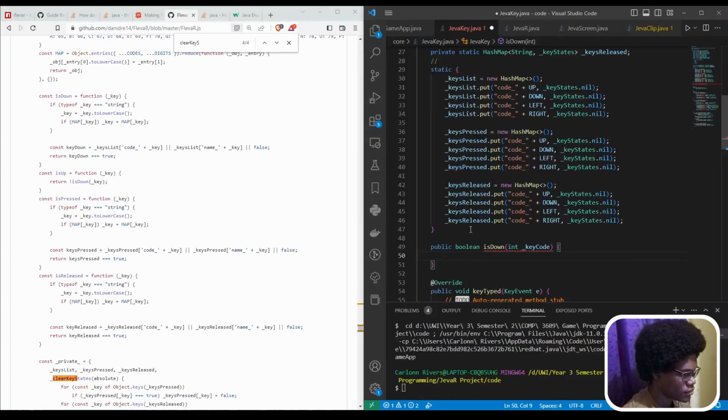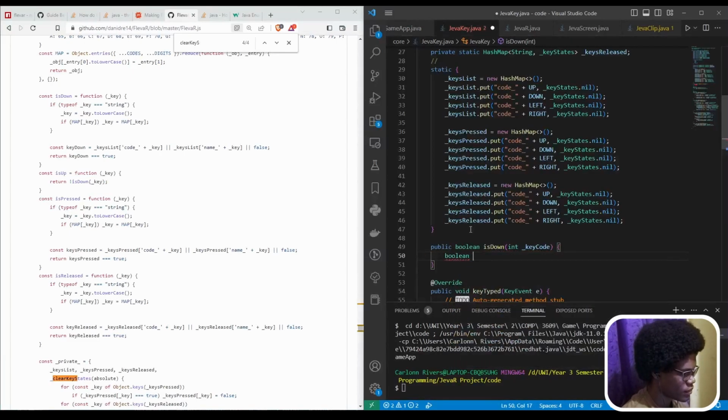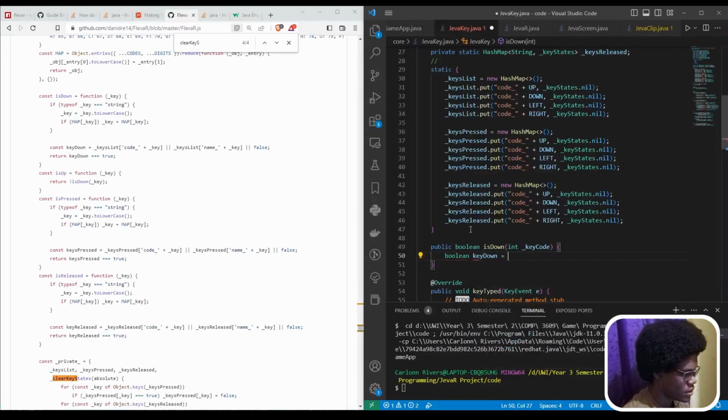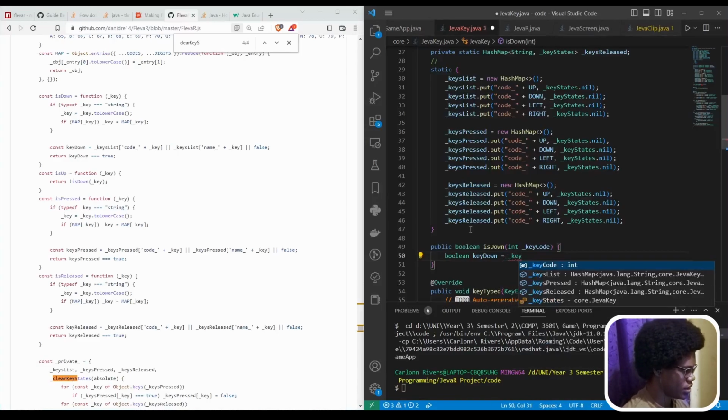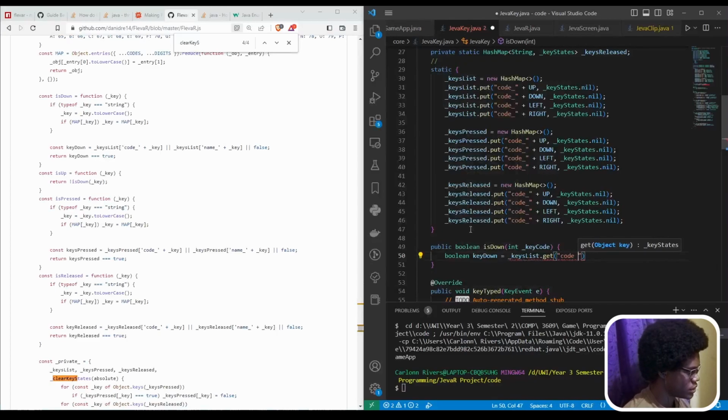So Boolean key down is equal to keys list dot get, code underscore plus key code.